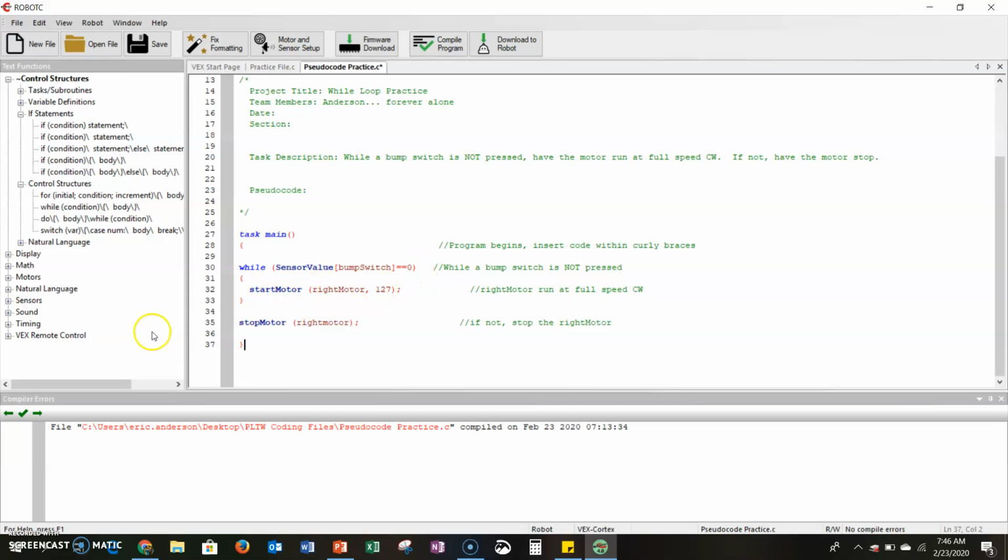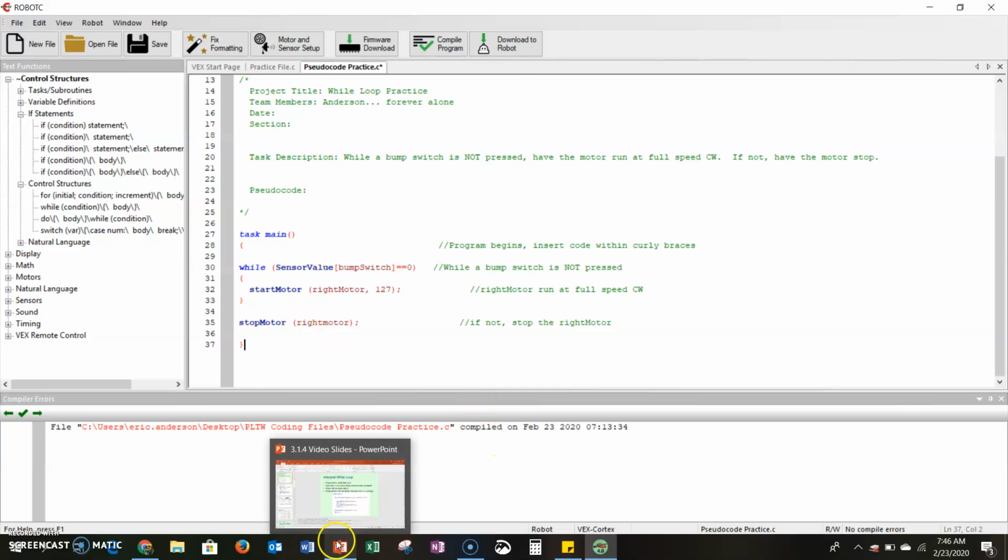And so what your program will do is it will read this and say, okay, is this 0? Yep, it's true. I'm going to do everything in the while loop. It's going to go back and check, is this 0? Yep, I'm going to do everything in the while loop. If you were to touch that bump switch, if you were to change that to a 1, your program will kick you out of the while loop. It's going to stop and your program ends. So it doesn't go back and do the whole thing. Once you are kicked out of your while loop, you are done.